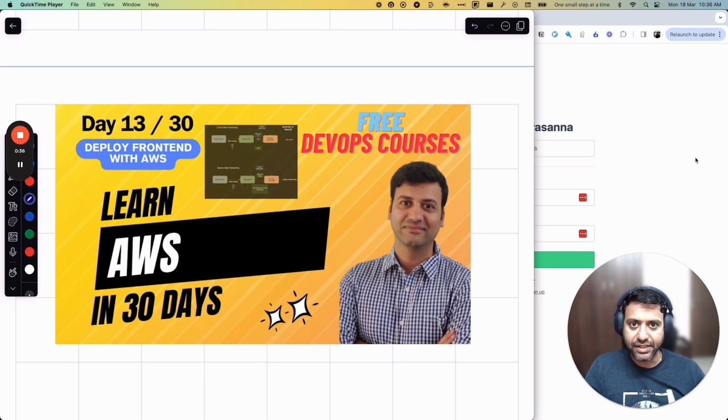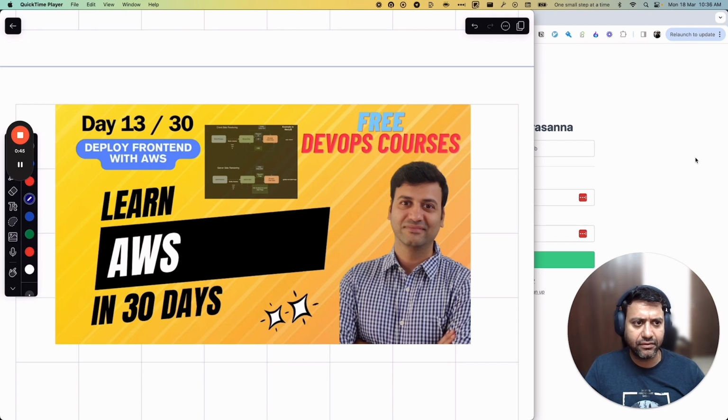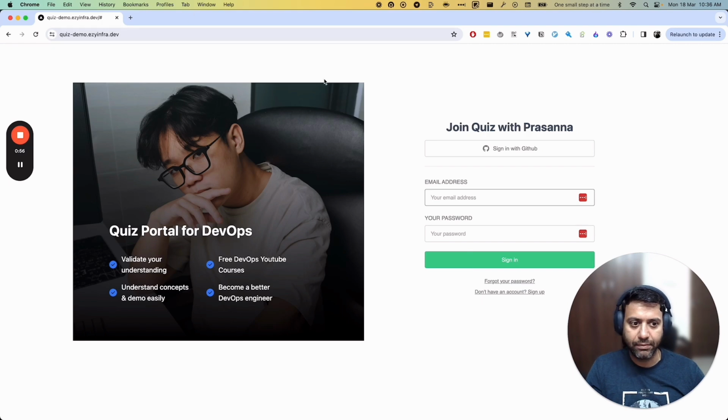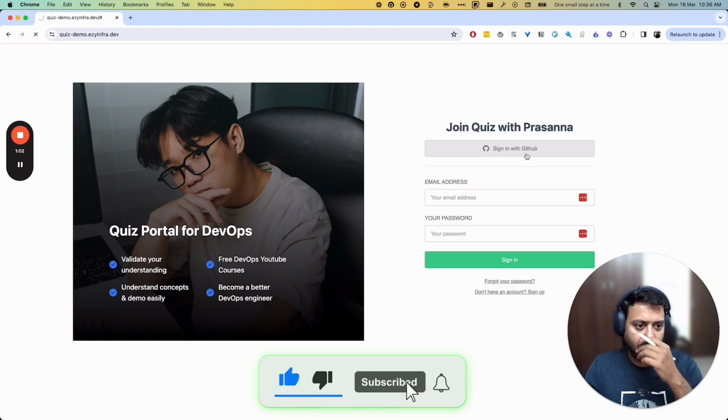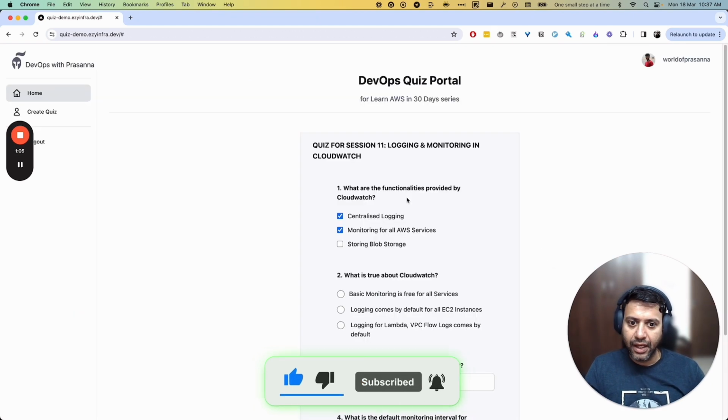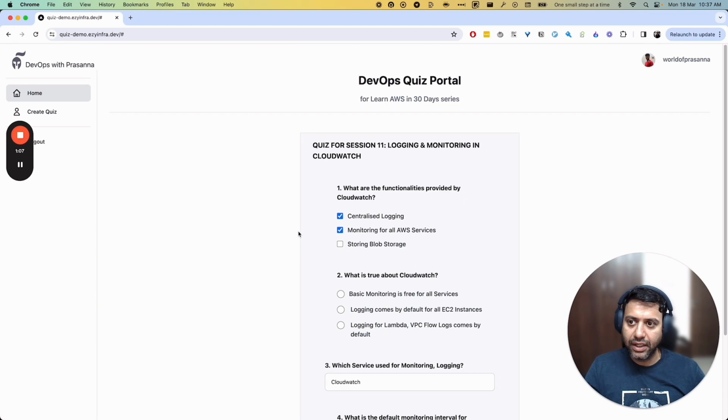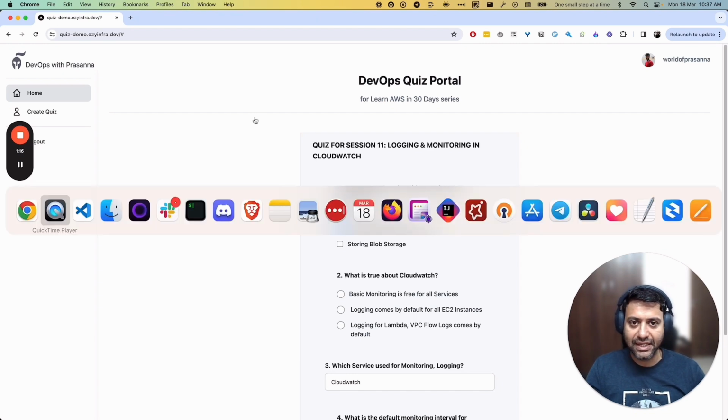So this is the structure which I'm planning. First, we are going to see the build process of the front-end tier, and we are going to understand some important concepts on the front-end side, like for example, CSR, SSR, ISR, and things like that. And then we are going to deploy this quiz portal application inside AWS Amplify. And this will have authentication and things like that. And we are going to see the source code of this quiz application also, so we can understand how the build process is taking place. Yeah, I'm very much excited. Let's get started.